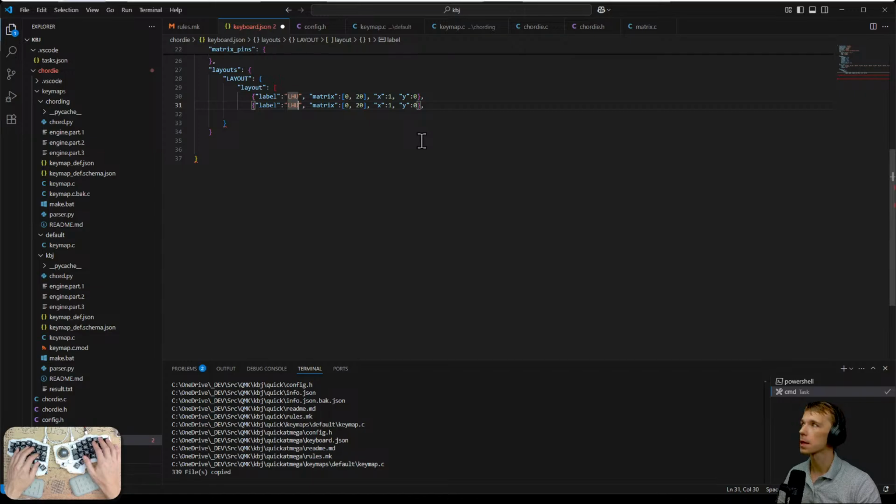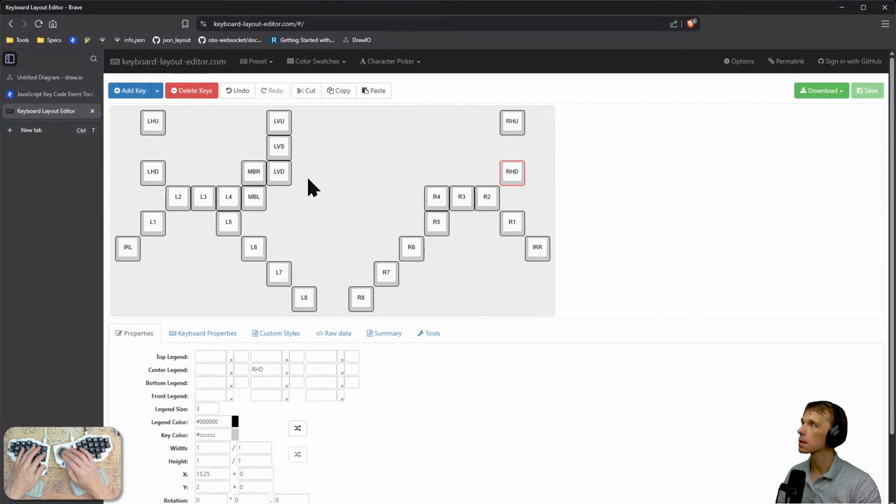So left horizontal up. Next one, looking at the schematic over here, next key is gonna be this one. So this is our volume up.